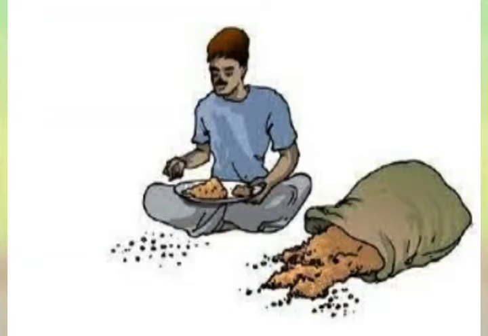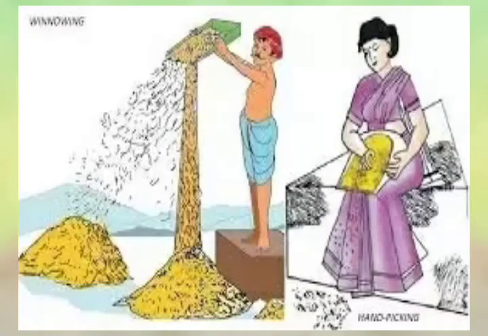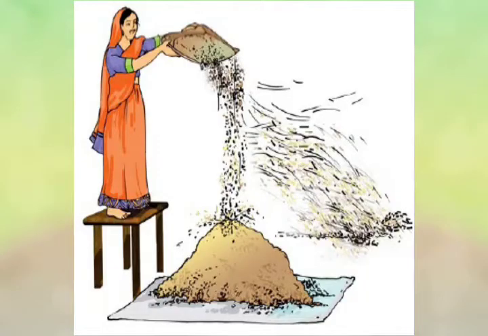Now, the second process to separate the solid-solid type of mixture is winnowing. The process of separation of grain from husk and hay with the help of wind is called winnowing. This method is used to separate light solids from heavier ones. This technique is generally used by farmers. For example, take a mixture of rice and husk. When it is allowed to fall from a height, the rice grains, being heavier, fall vertically, while the husk gets blown away by air and forms a heap at a small distance away from the heap of the rice. In this way, the rice is separated from the husk.